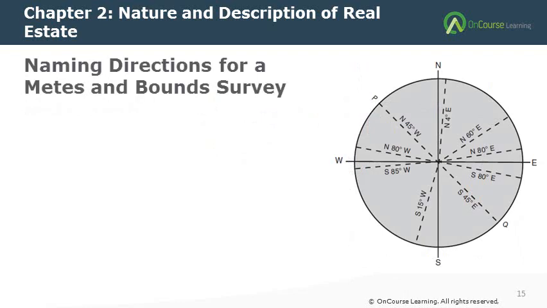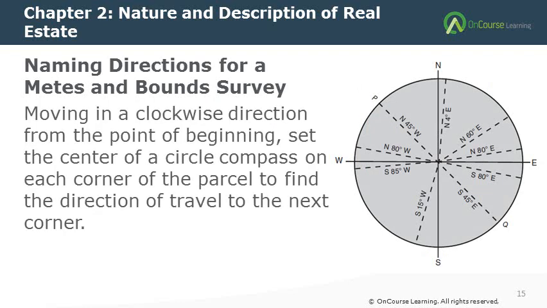So in a metes and bounds description, we move in a clockwise direction from the point of beginning. It starts at the point of beginning and it ends at the point of beginning. It moves in this clockwise fashion, describing both the measures and the boundaries of that parcel. A monument can serve as a point of beginning for a metes and bounds.